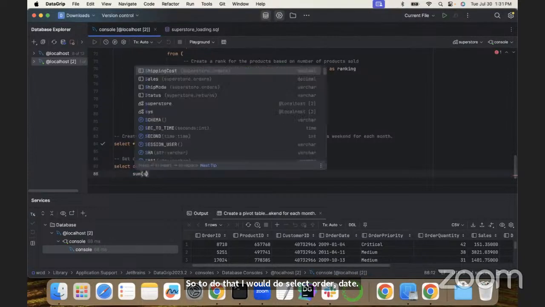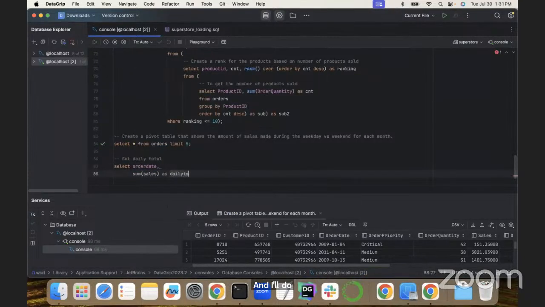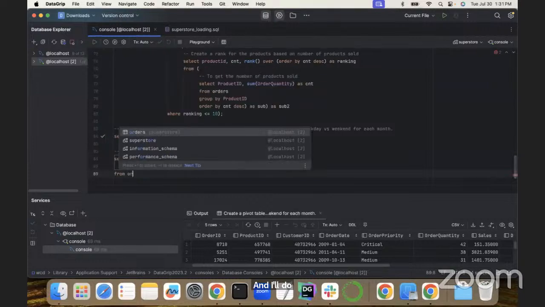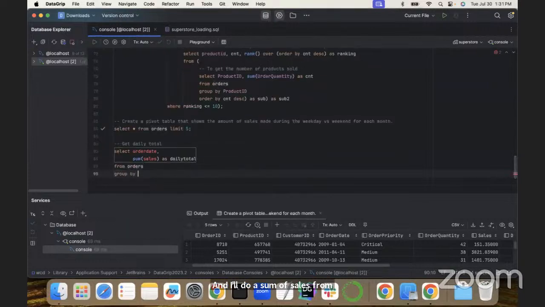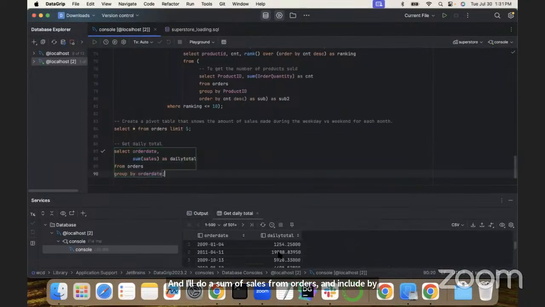And I'll do a sum of sales as daily total from orders, and then group by order date. Okay. Again, this is due to the way that the table is structured. Some tables you do not need to do this, because it might be just one day has one row, so this is not necessary. Okay.